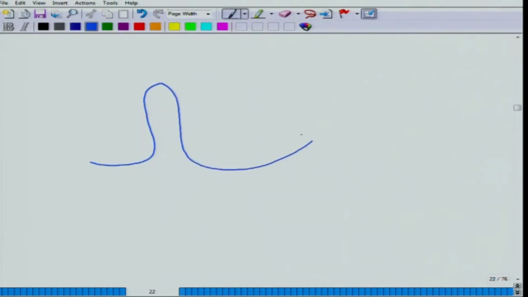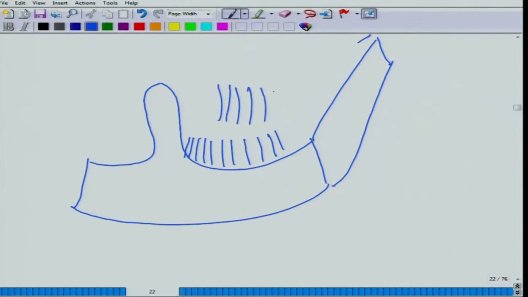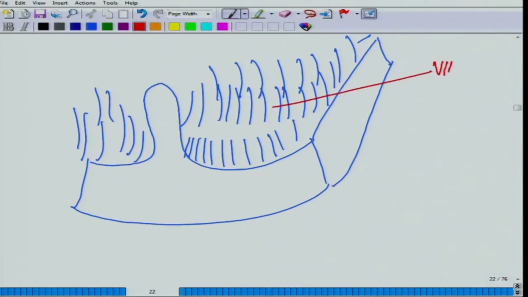this, this is how it looks like, and if I could draw it in 3 dimensions, it is something like this. You will see all over the place there are brushes, just like a toothbrush, you will see a lot of these structures, and these structures are called villi, which is the brush border, and this whole raised structure is called plica, P-L-I-C-A. So, what essentially is plica?